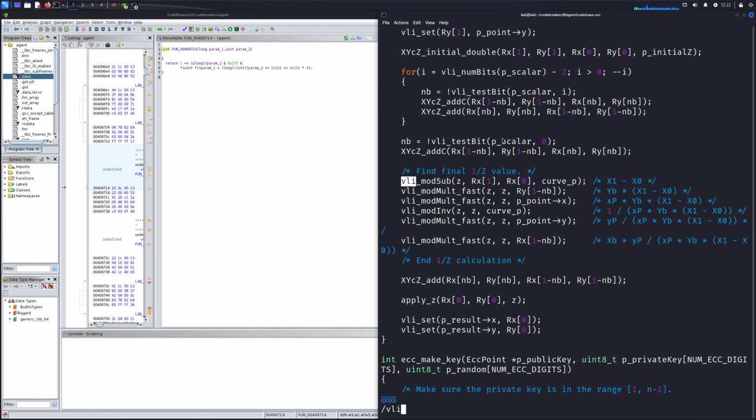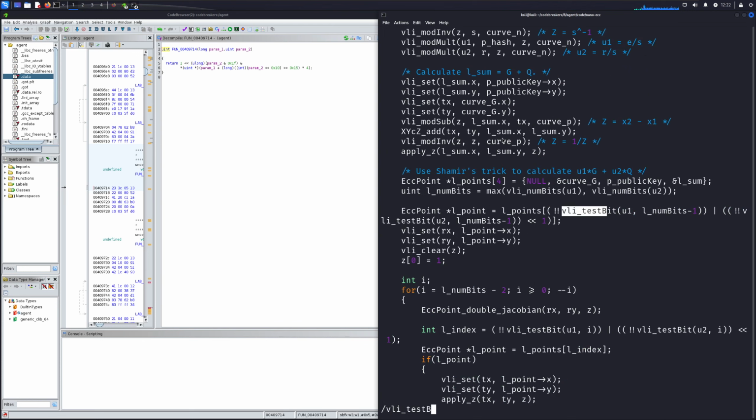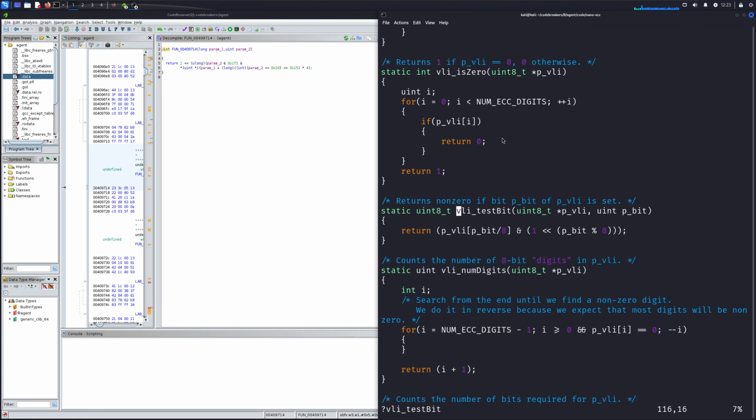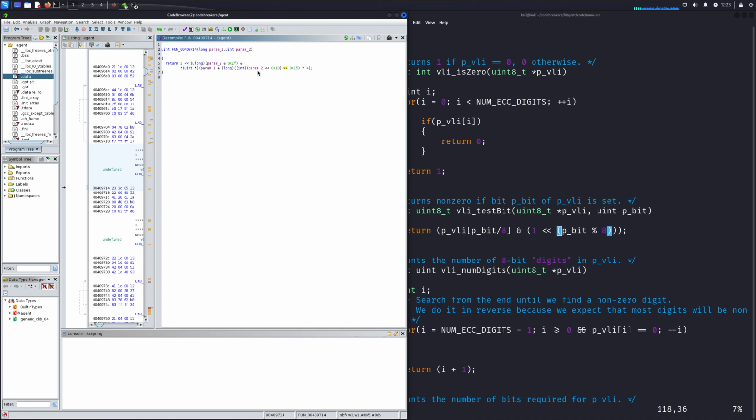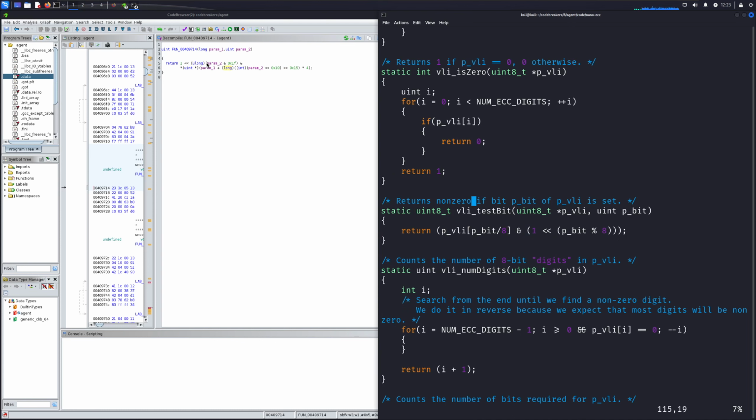So let's go to VLI test bit. Ooh, it might take a little bit. Oh, there it is. It looks like it's doing a point divided by 8, anded by 1, shifted left by the point anded again. It may be hard to see, but this actually is very similar to that.